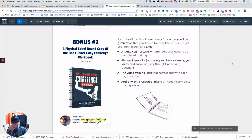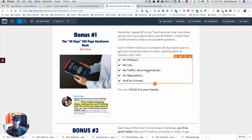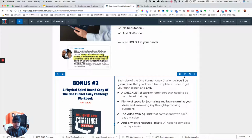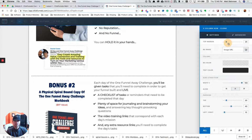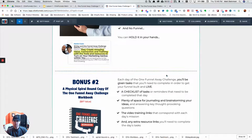Bonus 2. Okay, bonus 1 is there. Bonus 2, let's add a little spacing here. It's at 0. There we go. Let's do 30. Perfect.